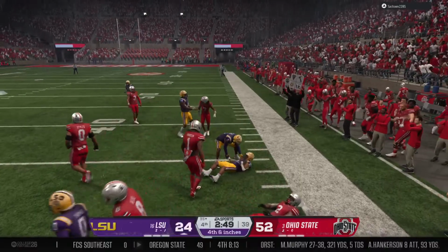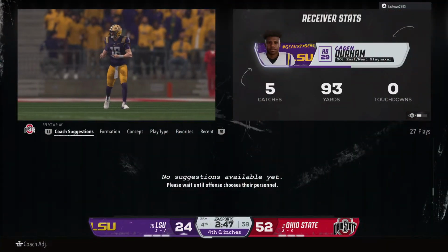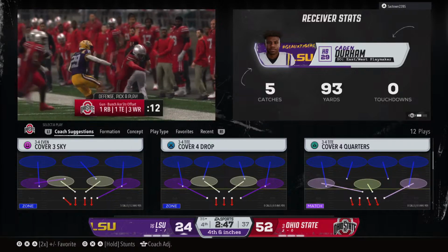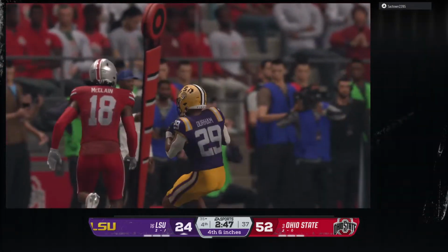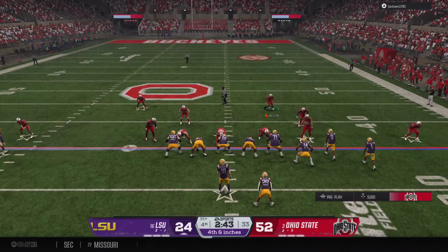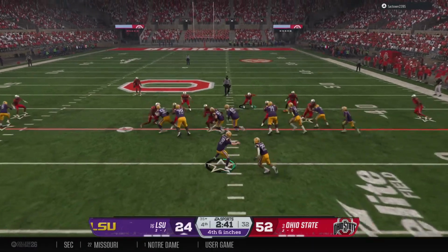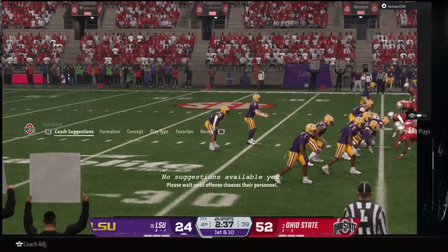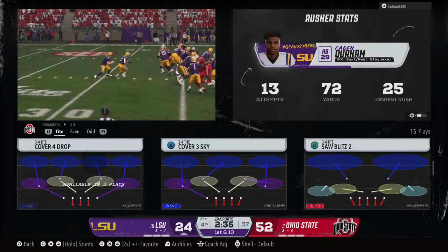They make the stop just short of the marker. It's going to be 4th down and inches to go. Well, this is a great catch. He does a nice job of getting his feet down to set up a 4th down and short situation. But, man, I just don't know why he didn't try to fight to get to that marker and pick up a 1st down. Tackled, but only after picking up a fresh set of downs.